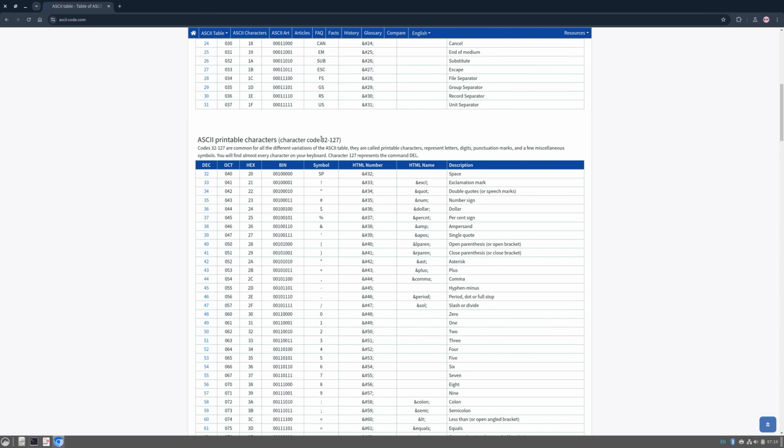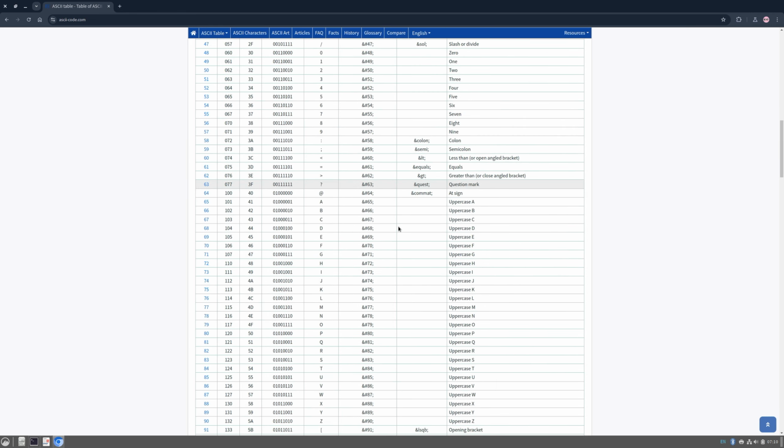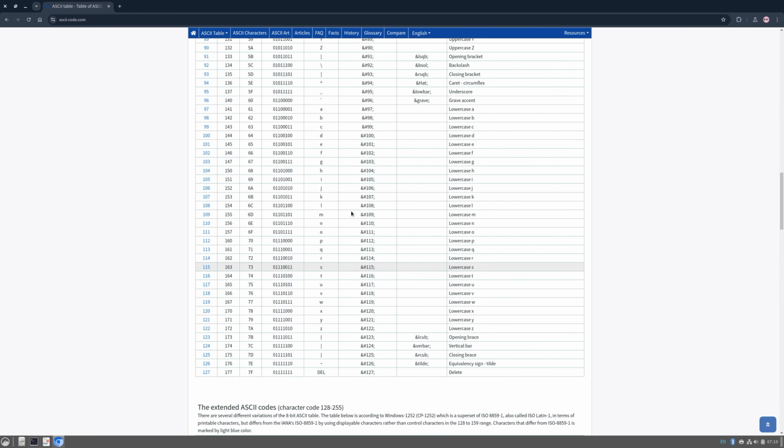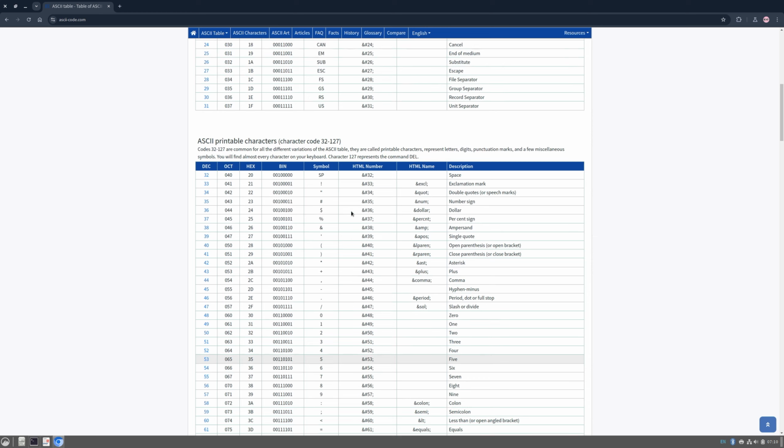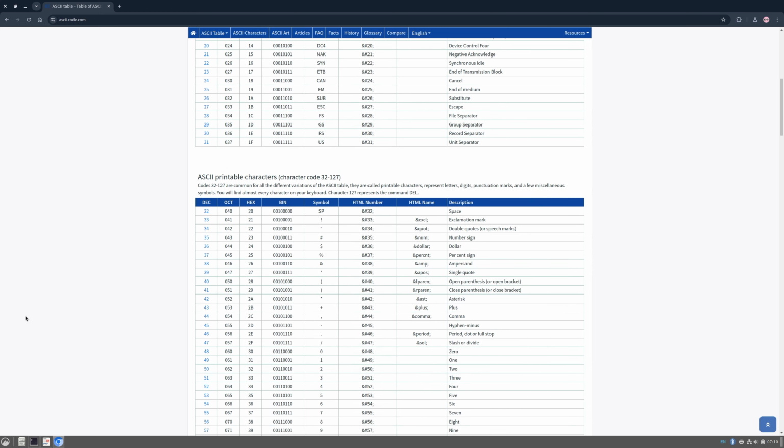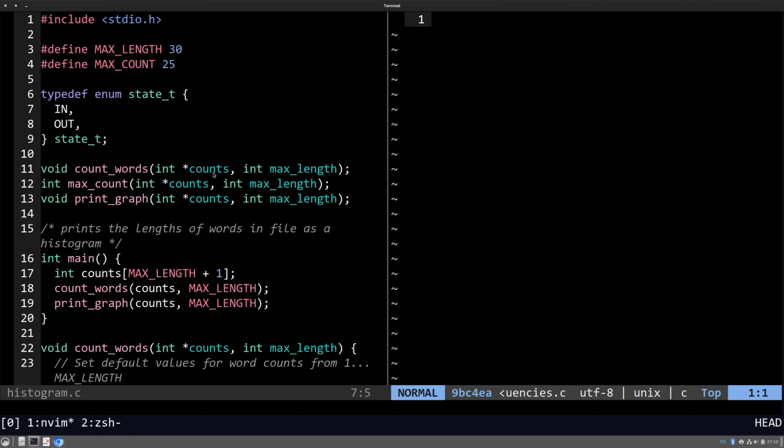The printable characters start from 32 and end at 127, and we just assume that anything beyond printable ASCII is not printable. So we can start by including standard I/O.